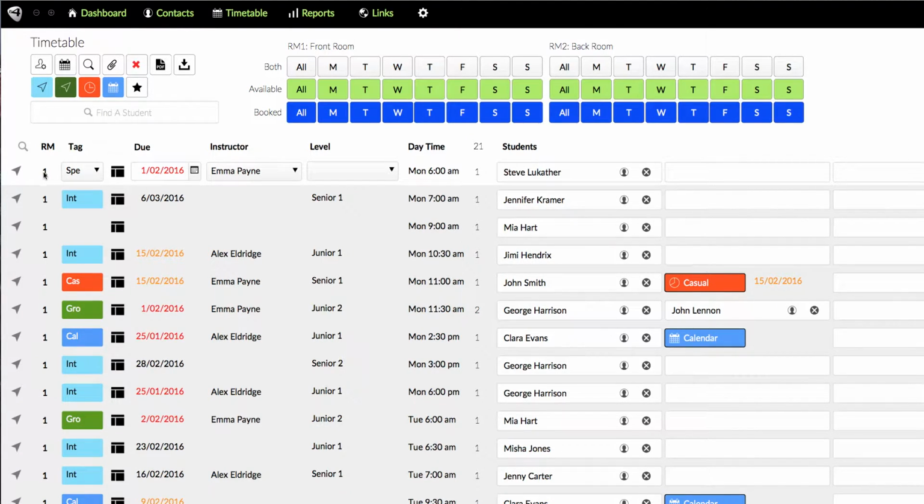So it starts off here, we've got room 1. The tag here describes what's going on with the student. I'll just go through each one. Basically what we have is the cal at the top means calendar, and what that does is it connects you to your calendar, whether that's a Google Calendar or Acuity scheduling, wherever you schedule students on a calendar outside, because this is not a calendar, this is a static timetable.